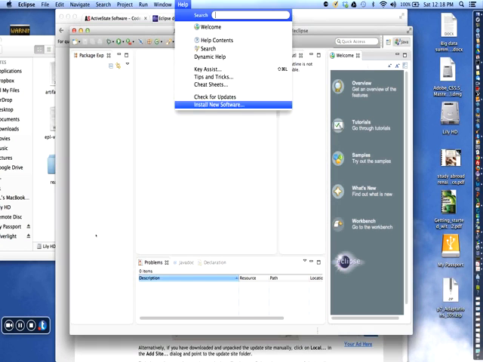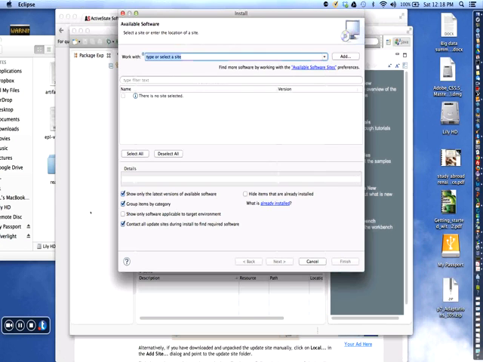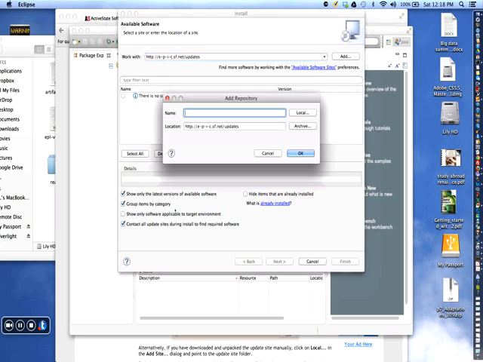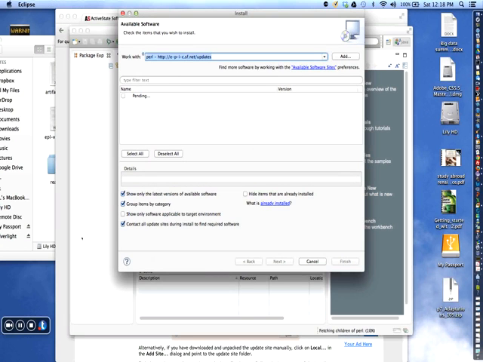Now we want to install a new software, which is Perl. In that case, I have to paste this URL that you saw me copy, and just say add, and I will name it Perl, and I will say OK. And it will take some time in pending, but will work afterward. So don't worry if it takes some time, it's going to work afterwards. So don't close the application. It depends on the internet speed, as you can see, it came.